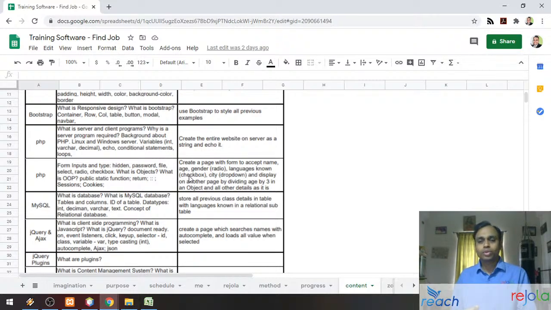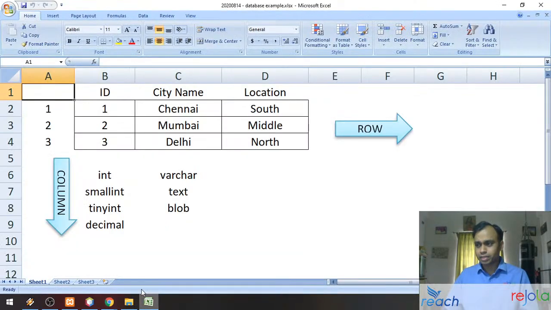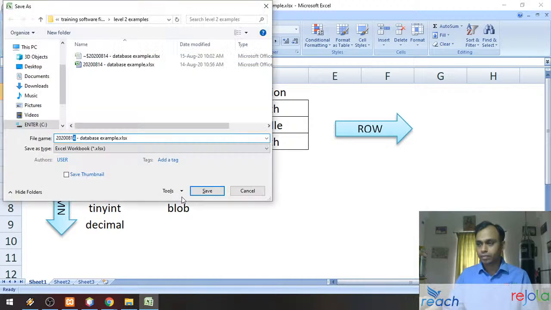So how do you store the languages known in a database? One way is, let me save this as a new file and name it relational database example.